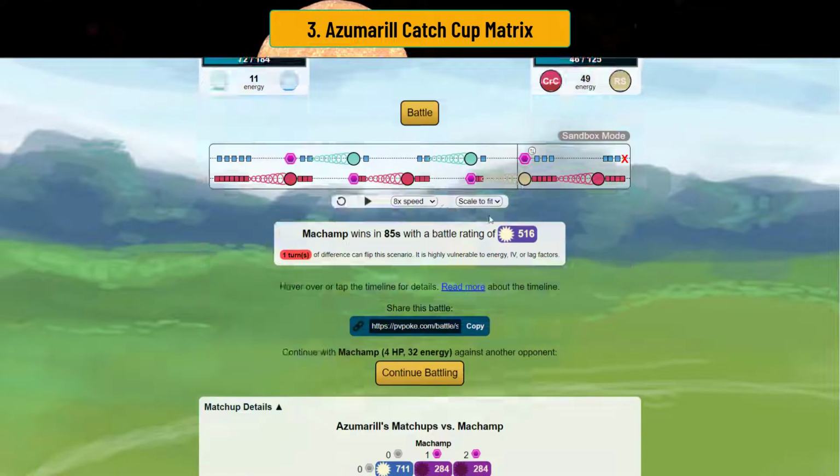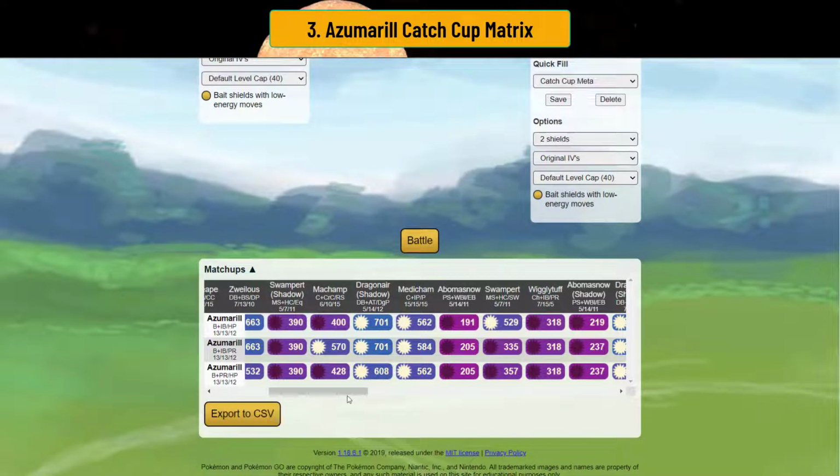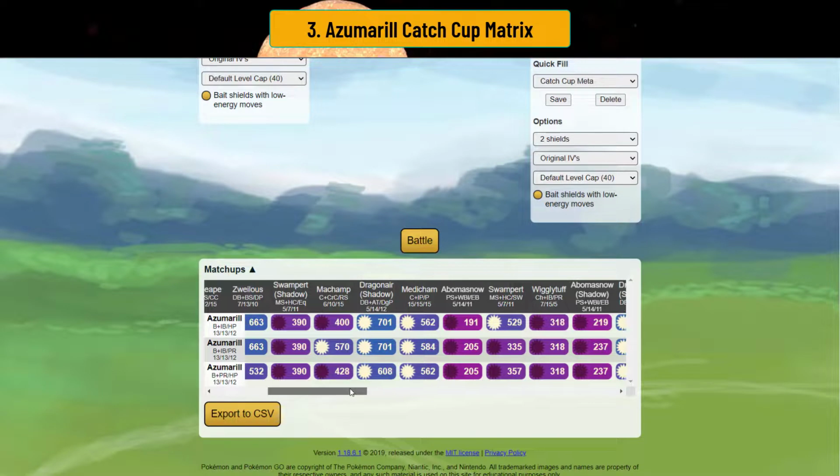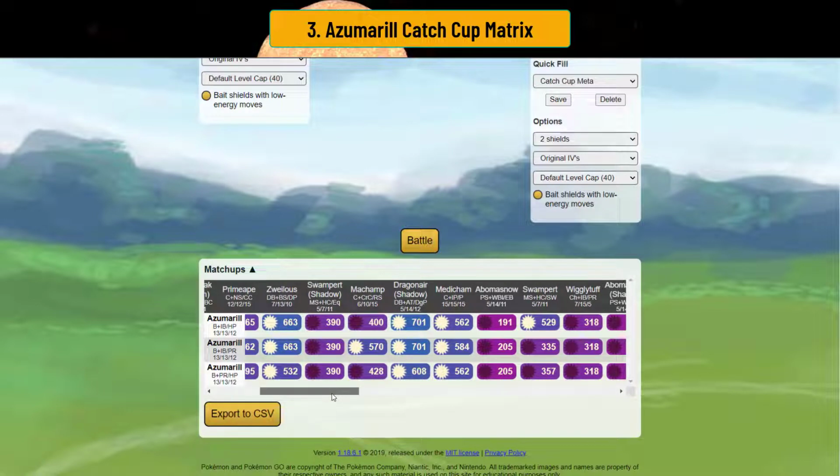What if you take away the 2 shield? So only in the 2 shield, just because of Machop's oppressive... Unless it's a Play Rough. If it's Play Rough, you lose. So Machop wins, yeah, if it's Play Rough, you lose. So Ice Beam Play Rough looks interesting.